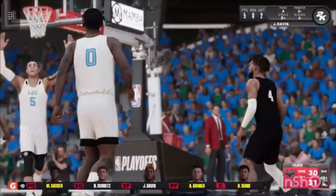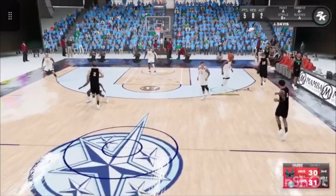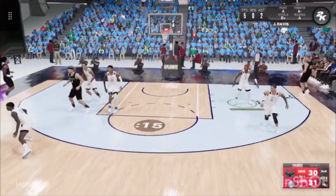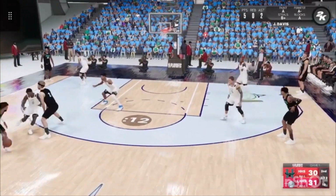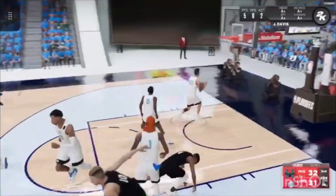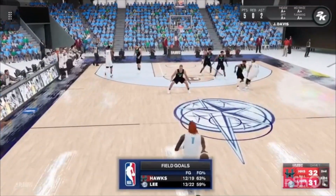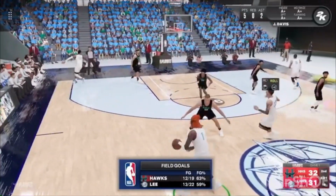Here's Sasser. Drills it from outside. 13 points in the game. And boy, he's really in a groove. Dominant performance last game. Same thing this time out. Here's the thing. He's a guy who will go on hot streaks for you over a number of games. Just no resistance on the inside. That's their 5th consecutive make in the paint.